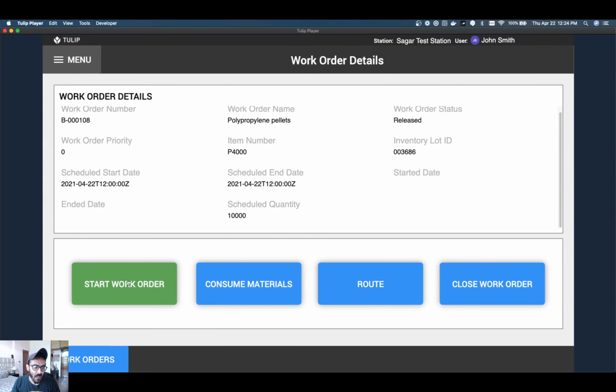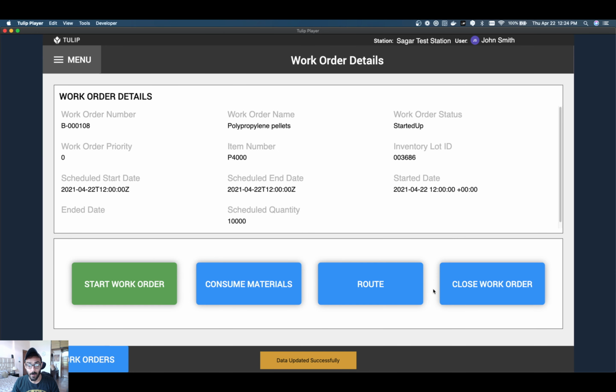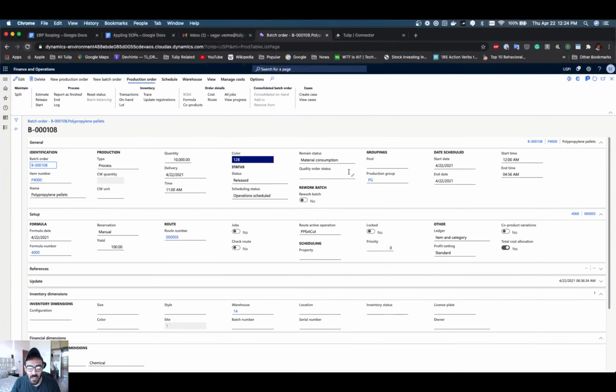So to begin with, if I want to start my work order and update my work order status, we need to send a started command, and just by doing that, it should go ahead and update my work order. You can see how the work order status was changed from released to started. This is bi-directional, back and forth communication between Microsoft Dynamics and Tulip. So we're sending information back to Dynamics and starting the work order right from Tulip itself. And if you go here, we should see that the status changed in Dynamics as well.